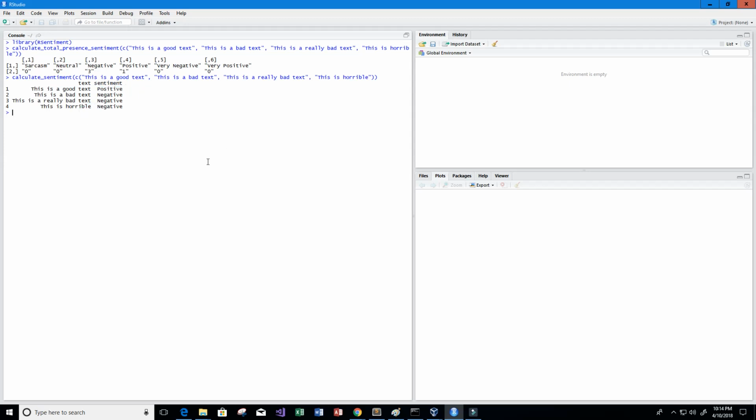All righty. Now, maybe instead of these categorized words here, such as positive, negative, very negative, very positive, maybe you actually just want a value for them. And so what you can use for that is the calculate_score function. And again, I'm just going to copy this here, and we're going to paste it right there. So this should give us values instead of the words here, which we have positive, negative, negative, and negative. It'll give us the values associated with them, such as 1, negative 1, negative 1, and negative 1.